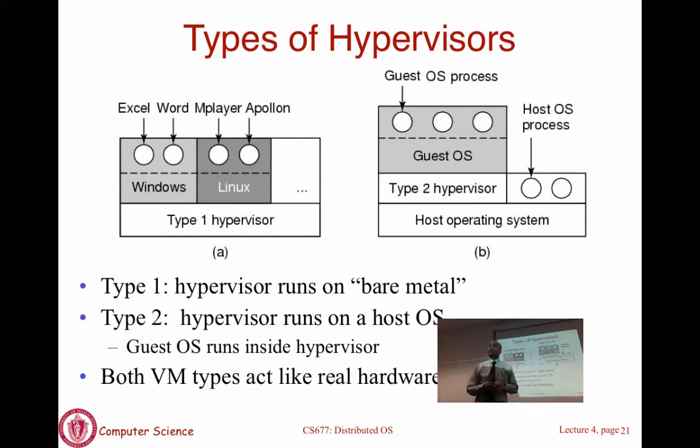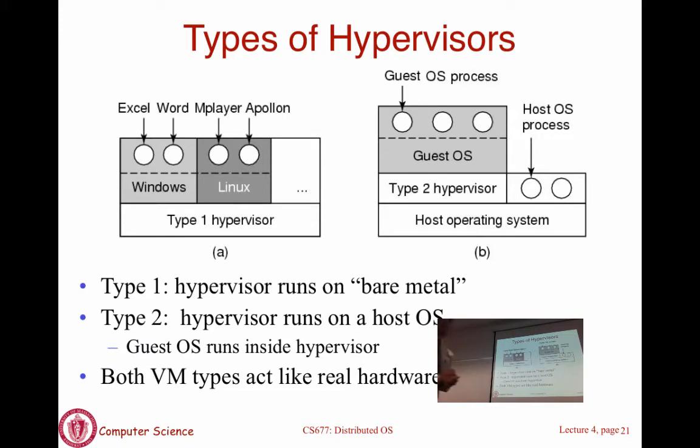So then the question is, what should happen in this case if the guest OS actually goes and tries to perform some privileged operation? How should it work? In the earlier case, when an OS performed a privileged operation, it caused an interrupt because the OS is not allowed direct access to the hardware. You go to the hypervisor, which performs that privileged operation for you. In this case, there are two layers between the guest OS and the hardware. There's the type 2 hypervisor, and there's the host operating system. So that technique is no longer going to work here.